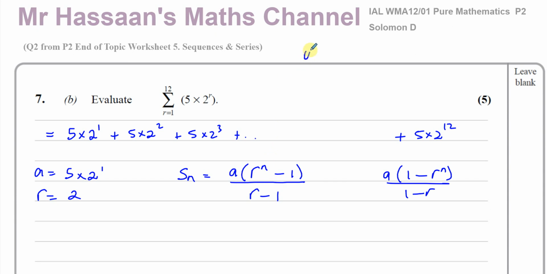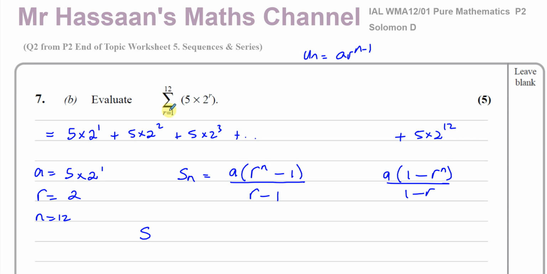There's another formula, u n equals a r to the power of n minus 1. Now that is to find a particular term. Here we have to find the sum of all these terms, to add them all together. So we're going to use this formula to do so. So we have the sum of those. Now here we know n is equal to 12. We have 12 terms, 1 to 12.